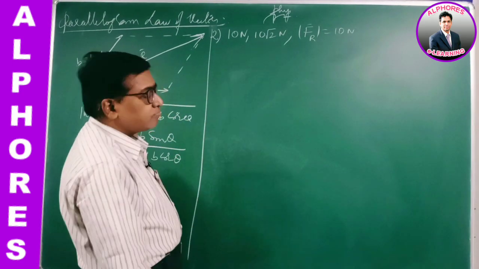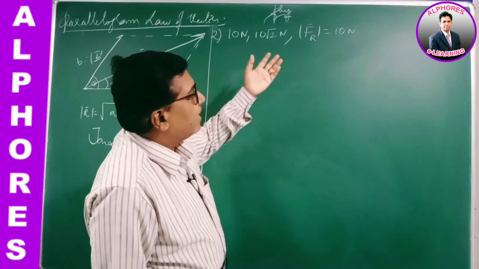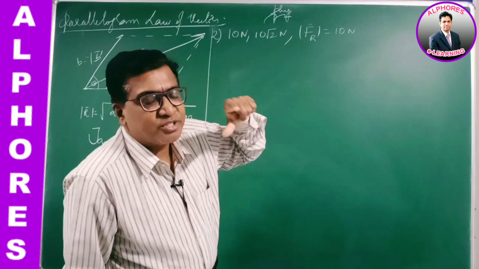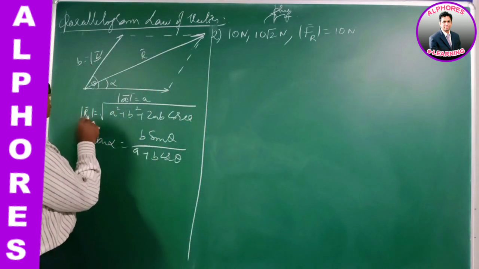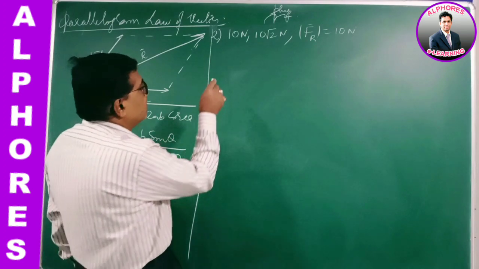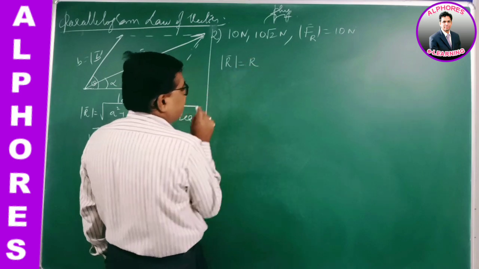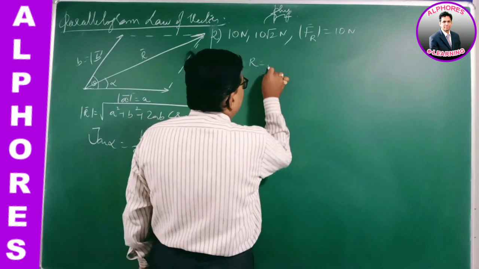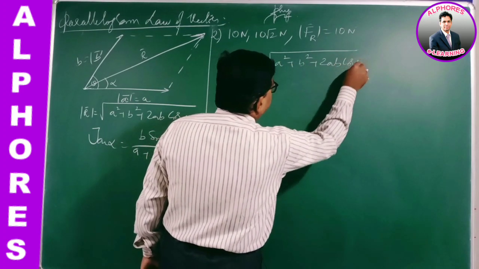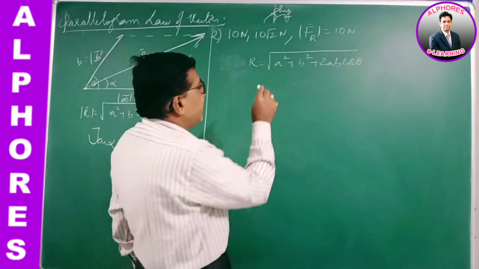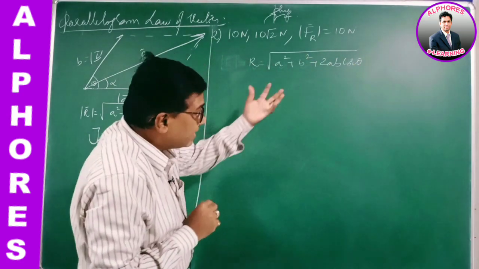Okay. Now coming to this, he has given two forces 10 Newton and 10 root 2 Newton, and the resultant magnitude he has given. He is asking to find the angle between the vectors. You know, the resultant mod r is root of a square plus b square plus 2ab cos theta. So we know the resultant magnitude mod r. So let me represent it simply as r. Right? So r is equal to root of a square plus b square plus 2ab cos theta. Now in this problem, he has given you a, he has given you b, and he has given r. He is asking to find cos theta. Let us evaluate.